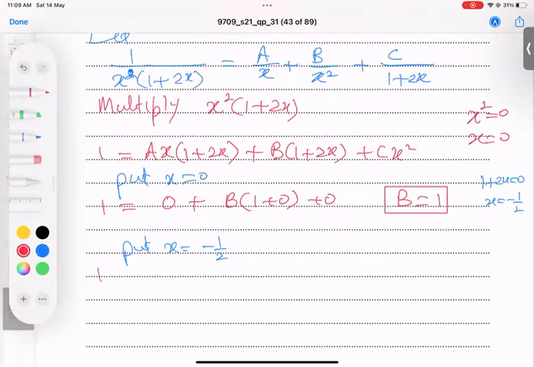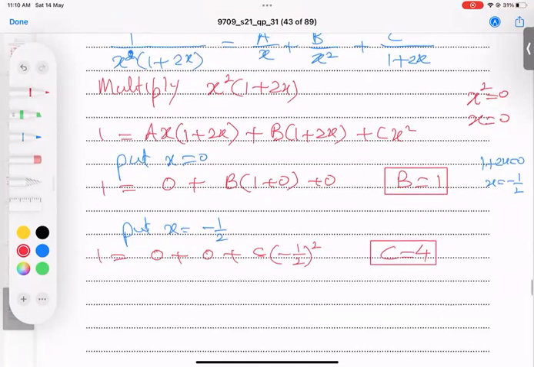Left hand side I have 1. When I plug in this value here, I'm putting this 0 because I'm dealing with 1 plus 2x, fully 0. Or I plug in this negative value in the place of x, same thing, so it goes away. Again this whole thing is 0, or you plug in this value here, it also gives you 0. And c has a, with c I'm writing negative 1 over 2 squared. And this gives you 1 by 4, 4 goes multiplied there. So c becomes 4.